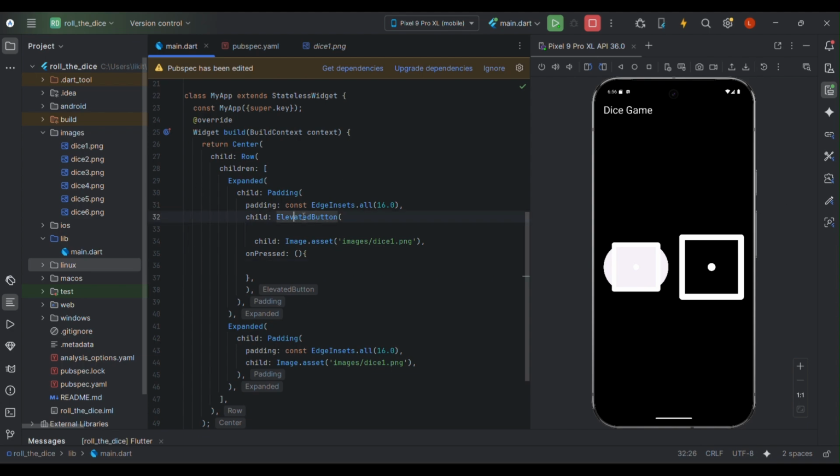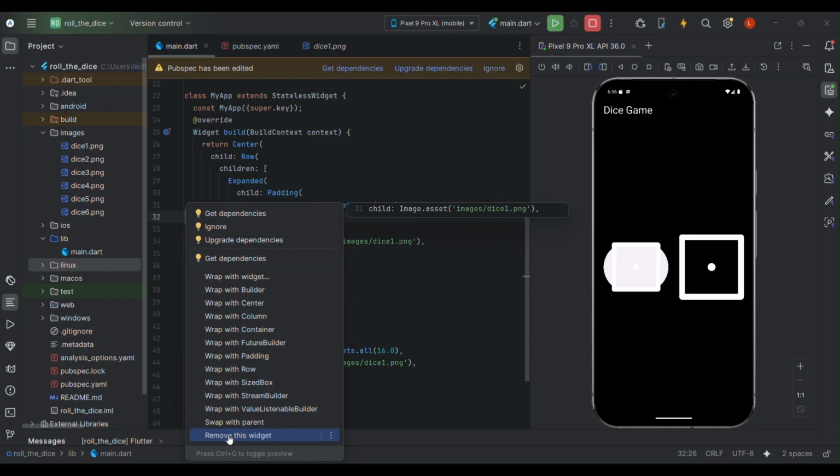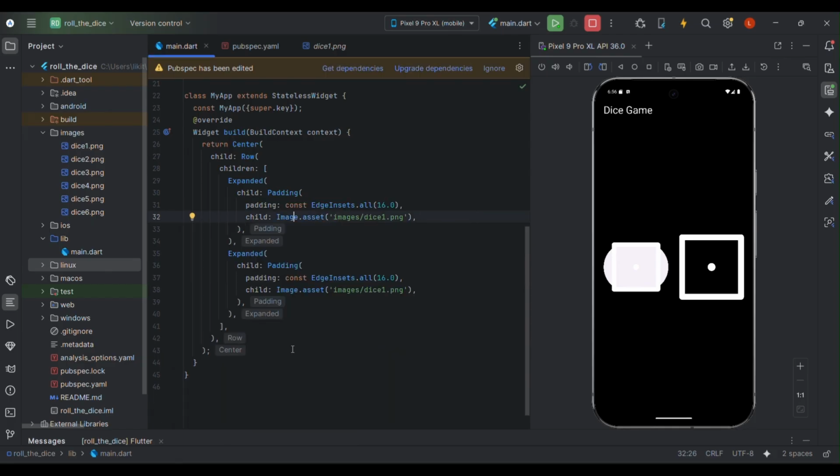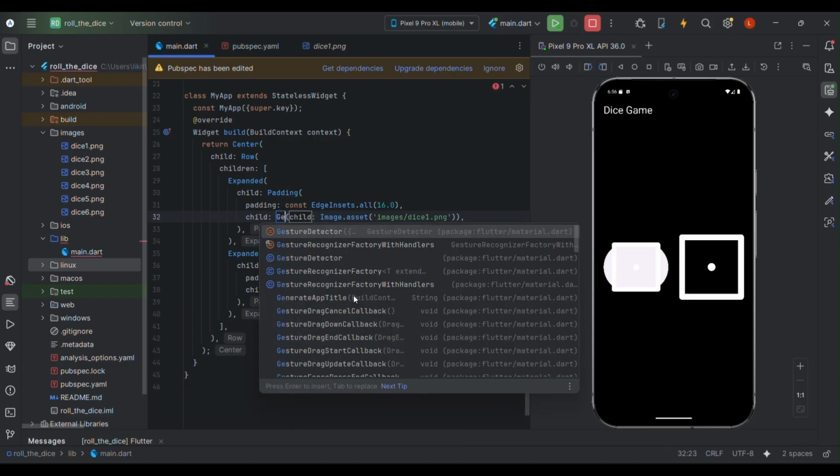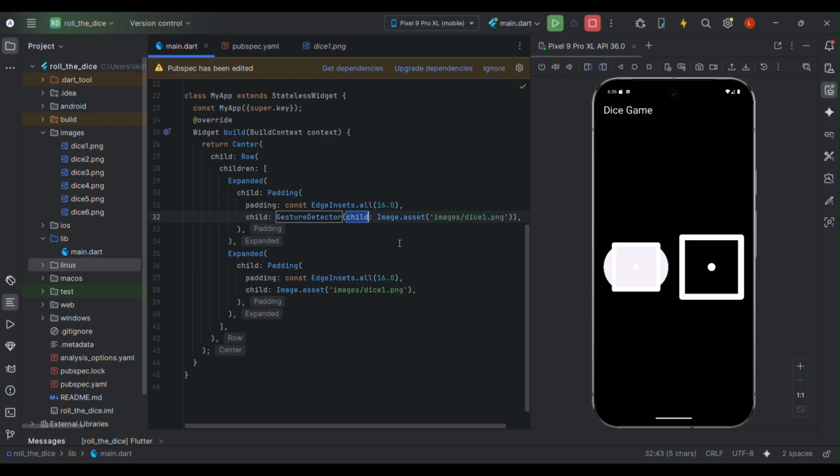So first we'll remove this elevated button. Let's remove this widget. We have one more thing called gesture detector. Just hit Control and Alt Enter, wrap the widget, and that is called a gesture detector.